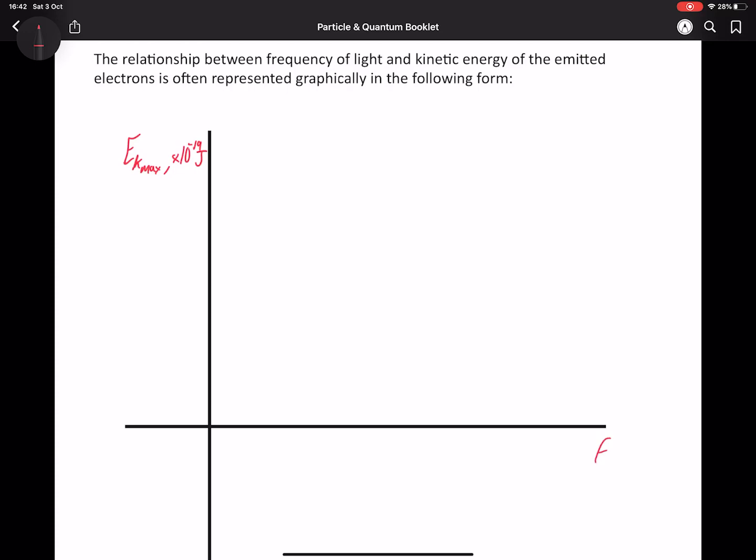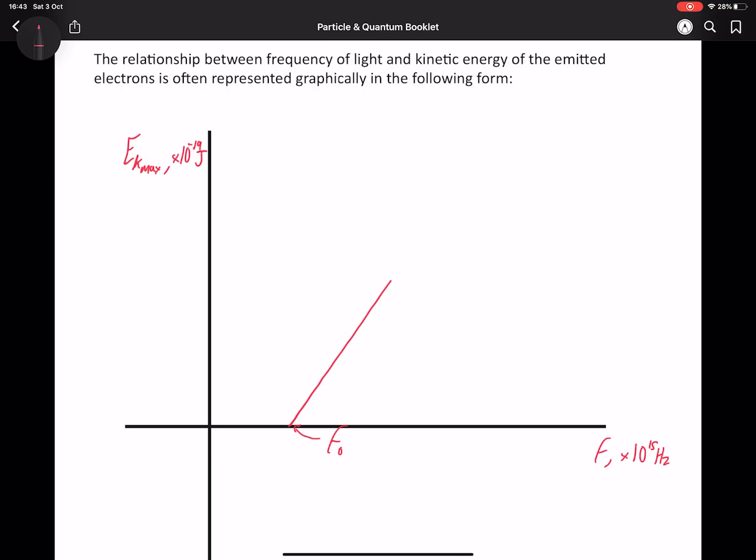Similarly, with the x-axis being frequency, you very often find this to be listed as times 10 to the 14 or 10 to the 15 hertz. So again, don't miss that factor, or it will drastically change your results. So the graph itself is a simple straight line graph like this. And the straight line starts from a point that is not 0, and in fact that point has meaning. It's the first time that the electrons have enough energy to escape, so that must be the threshold frequency, f0.